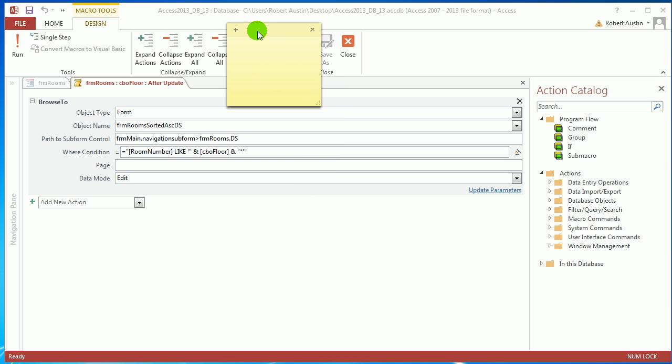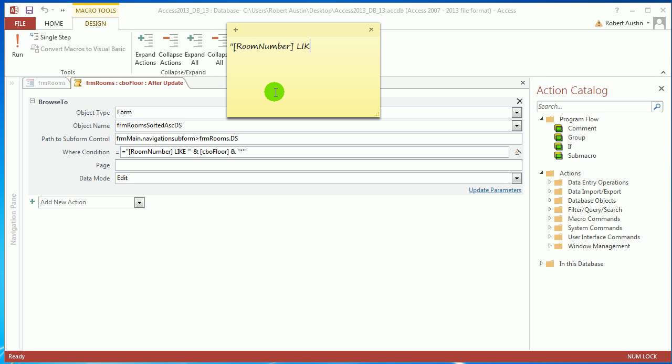Assuming that the CBO floor says 3, the exact statement we're passing is room number like '3*'. So we're saying room number needs to be, and then we're not saying equals to, we're saying like, which we use for string expressions.